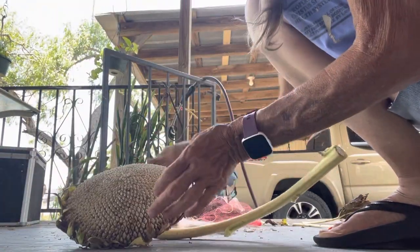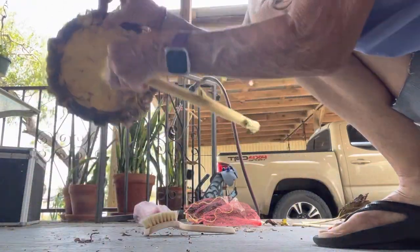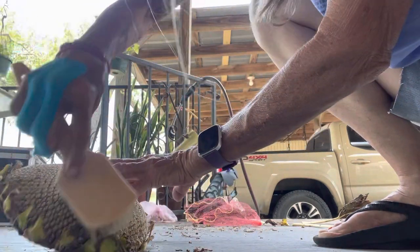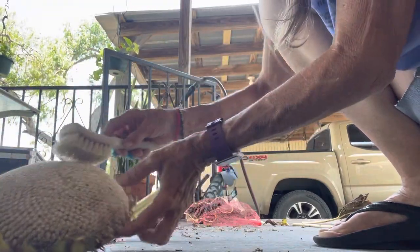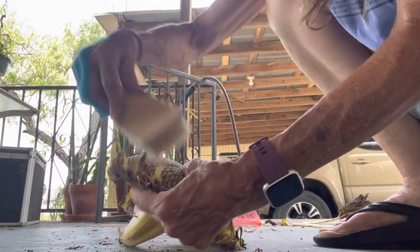Well, here it is — it's still kind of mushy back here. They said cut it when it's still yellow in the back; I think I probably should have taken it earlier. There are a few more out there. It's pretty gnarly looking. I think there are some leftover little pollinator things, a little buggy, so I thought I would just try to brush this off and see if there are any unwanted bugs.